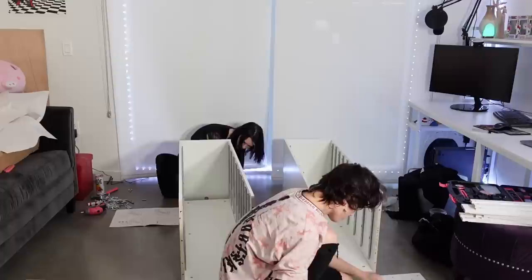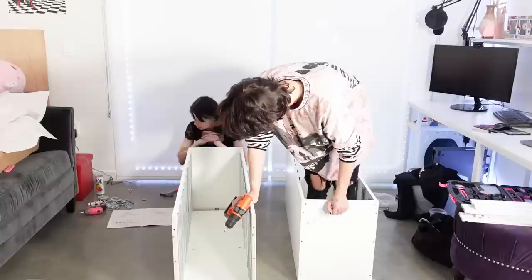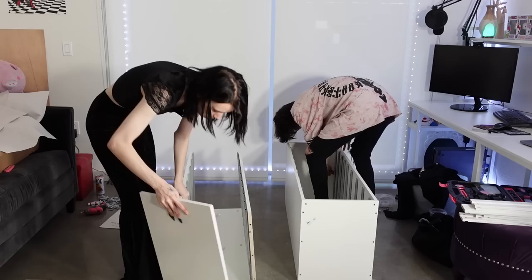Banged on it with my hand. That was pretty good. Thank you, baby. Yeah, this is right. No? No, it's this side, baby. That side. Yeah. Because look, the arrows, it doesn't matter what side it's on. That doesn't make any sense. Yeah, it's weird because it's almost identical, but they still chose a side.